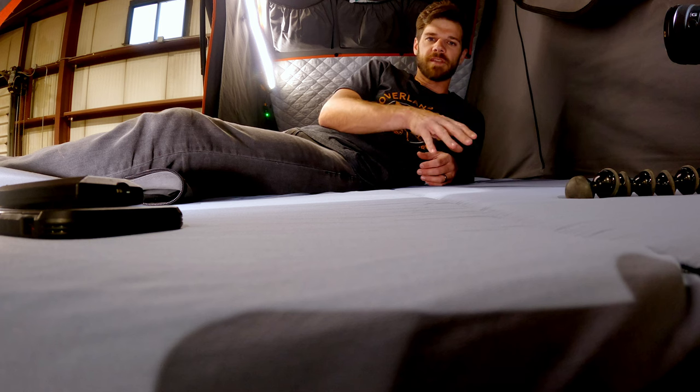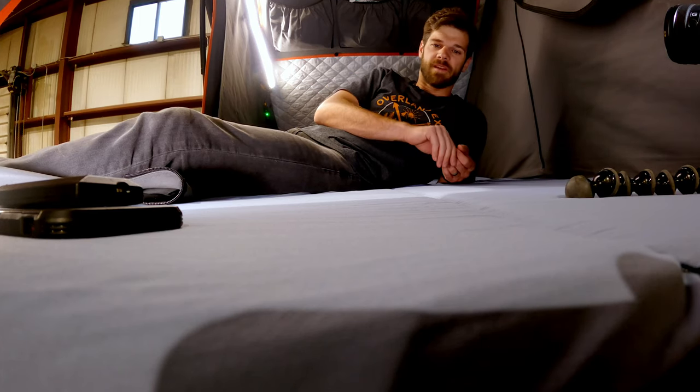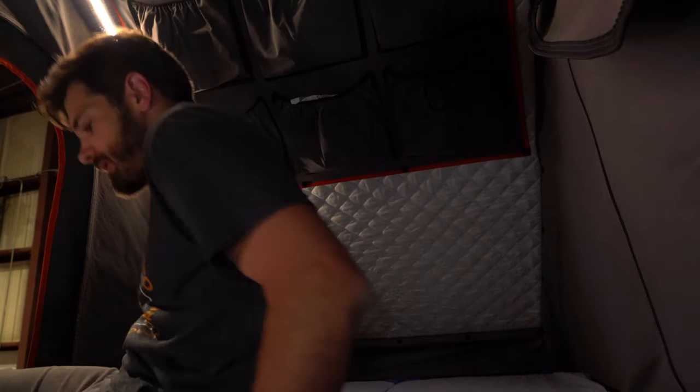This mattress is leaps and bounds better than the factory mattress. The top two inches are so soft that I think I can still make everything fit — it's firm on the bottom two inches and soft on the top two inches, so I can get some compression out of it and put all my stuff back in. I'm going to make the bed the way I normally have it with blankets and pillows to know for sure if it'll close, because for a rooftop tent I've got to have everything in there.